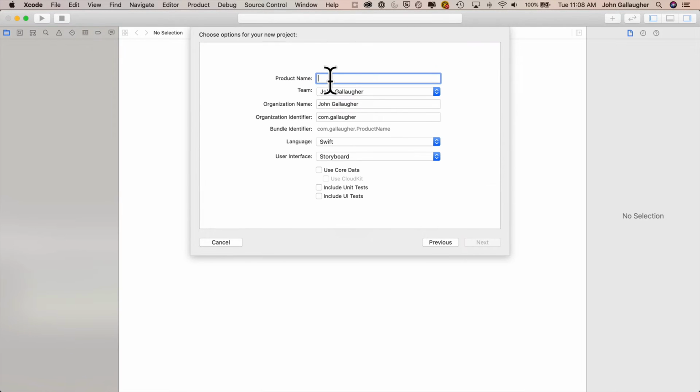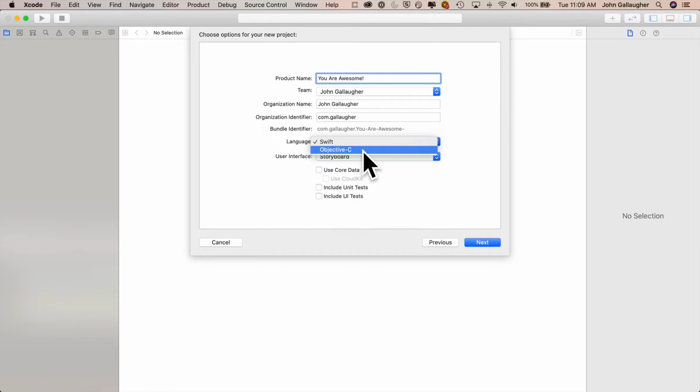Now in the screen that says Product Name, let's go ahead and give our first app a name. Now many code tutorials have you create your first program called Hello World. We are not going to have a Hello World in this tutorial. I think it's awesome that you're learning how to code, so we're going to call our first app You Are Awesome! Exclamation point. Now, I have a few other things that are in here as well. Team probably just says your name at this point. The organization name is probably your name as well. The identifier should remain the same too.